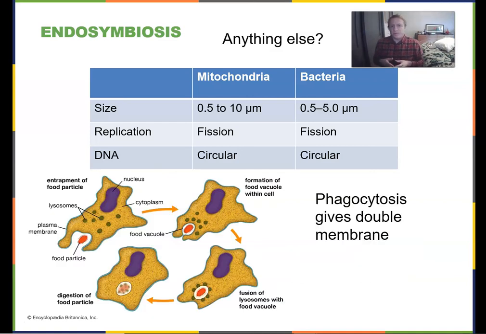So the last piece of evidence is that it's thought that these bacteria were absorbed into the eukaryotic cell using phagocytosis. And with phagocytosis, if you remember from before, something is going to come up to the edge of the cell and then it's going to be engulfed. And once it's engulfed, it's going to be inside of a membrane inside of the cell, which is most likely where the double membrane of the mitochondria or the chloroplasts came from.